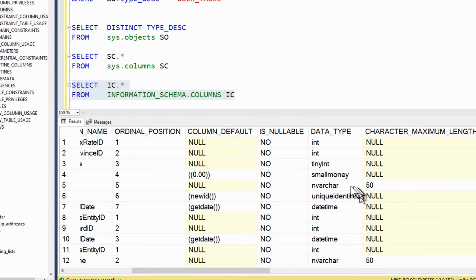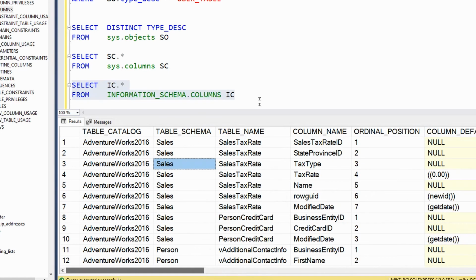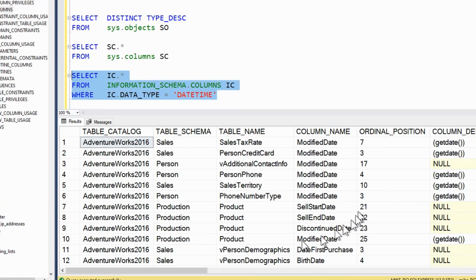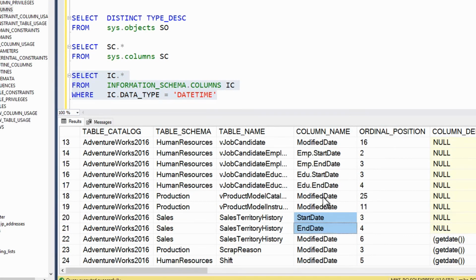Instead of joining off to another table via a foreign key, you've got the data type listed right there. So I could quite easily get a list of all the datetime columns in the database. And there we go, lots and lots of date columns.